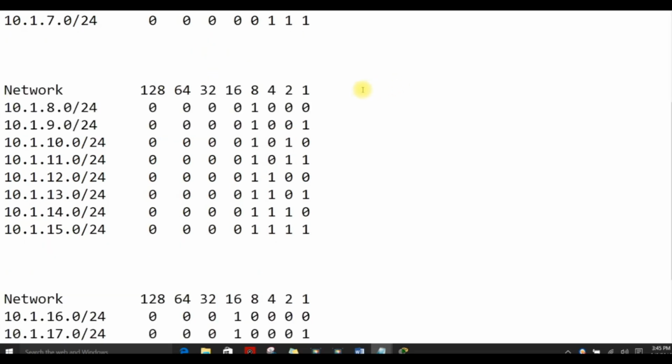All right, we're going to do the same thing. We're in the third octet, and we turned it into binary. As you can see, we turned them all into binary, 8, 9, 10, and so forth. Now we go from left to right. So we go, all zeros, all zeros, all zeros, all zeros, all ones.